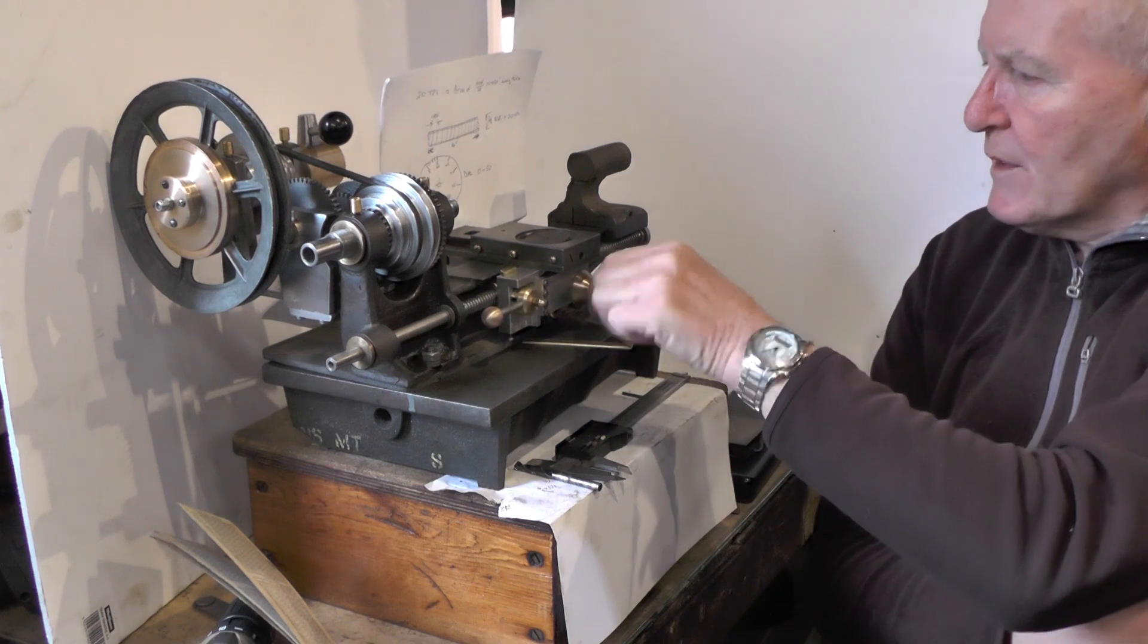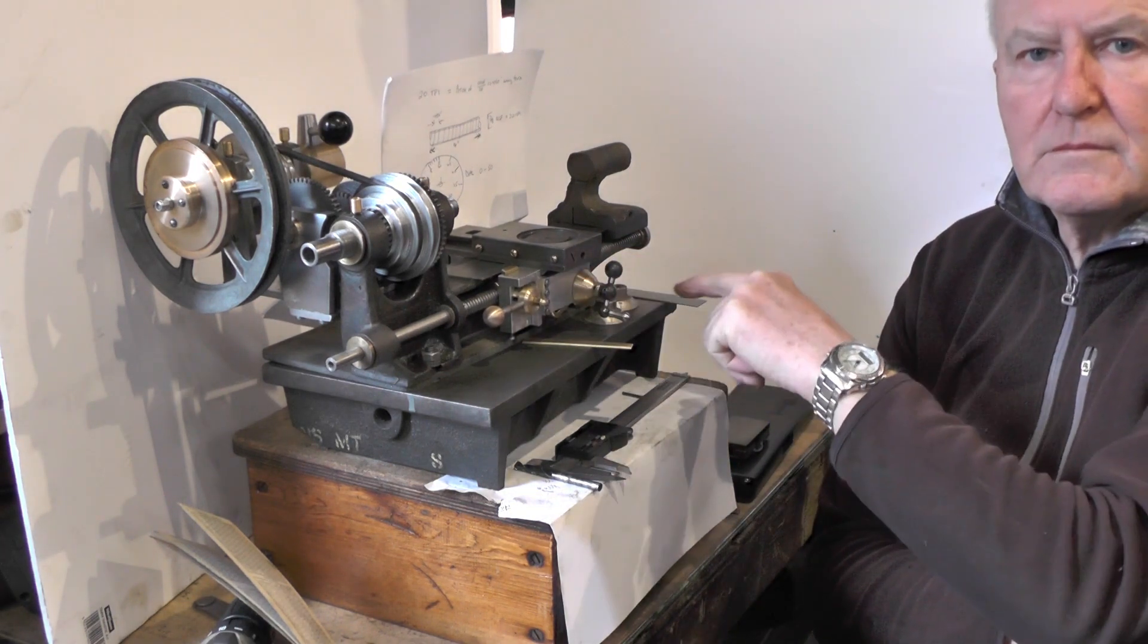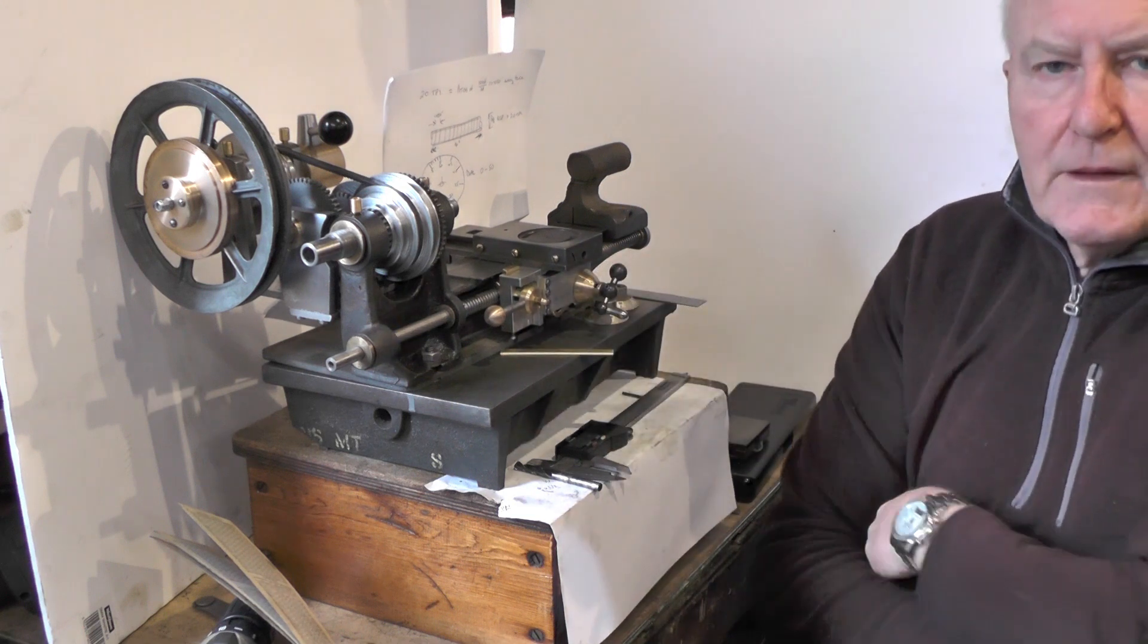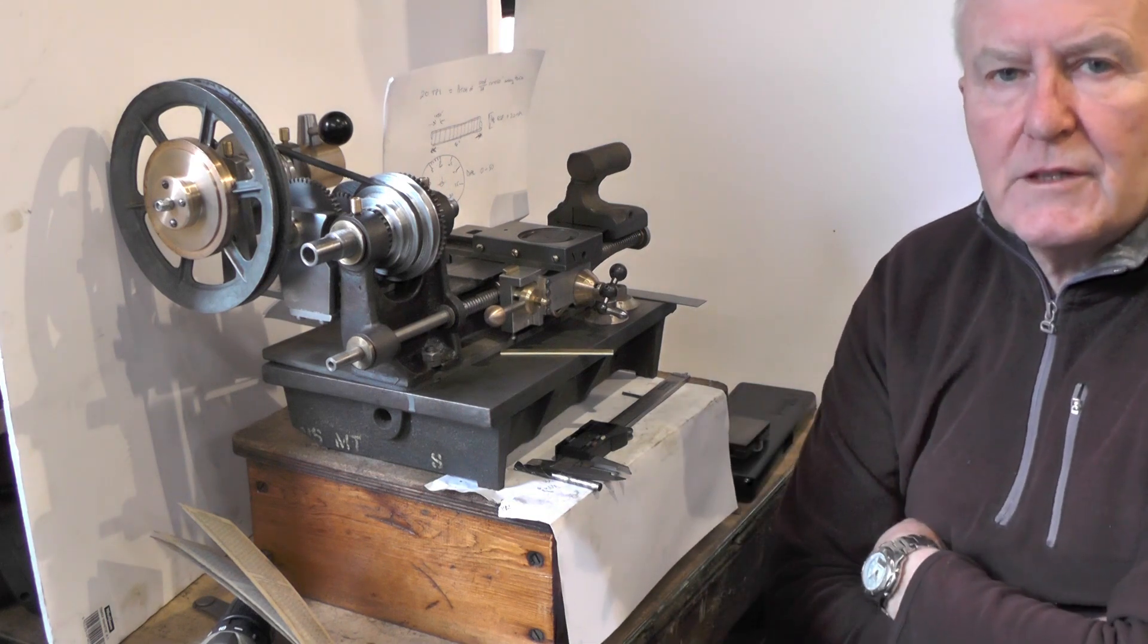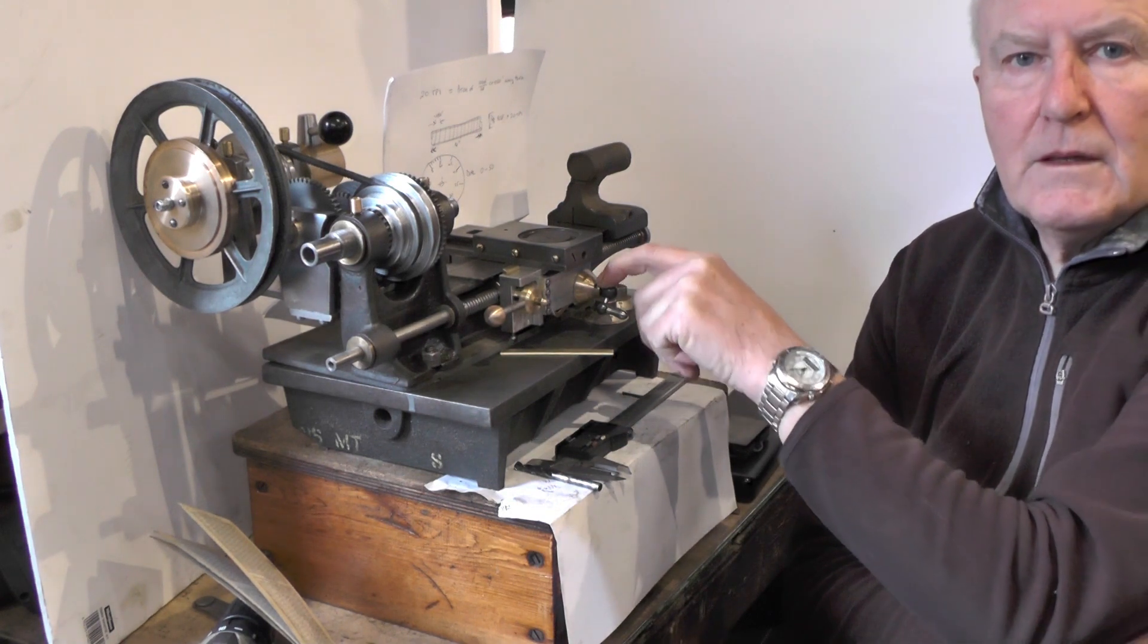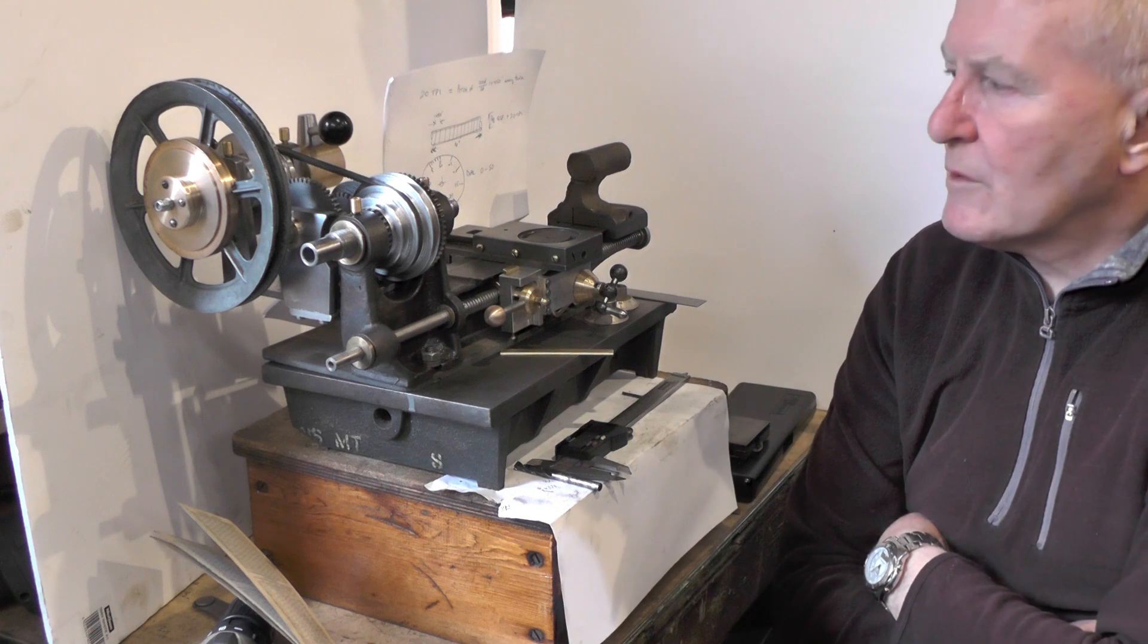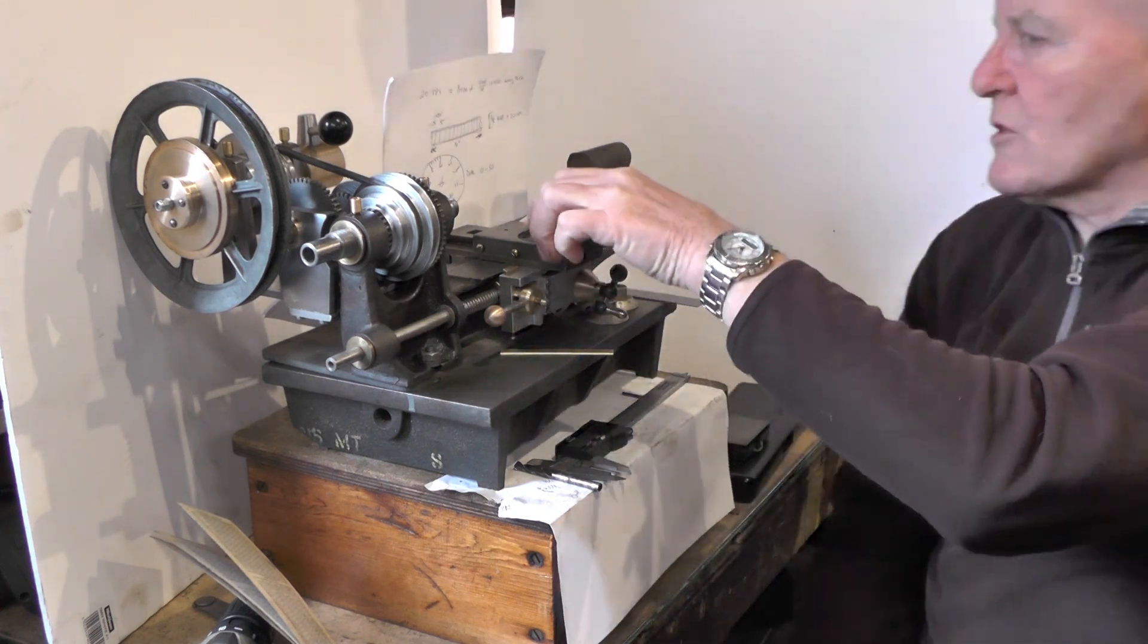In the last part you'll have seen where I did the traverse on the carriage. That's in the last part I think, or the last two parts. Anyway, if you've not seen any of this and you're interested, I think if you take a look at parts one to I think I'm up to part eleven, you'll have seen where I made everything for this. If you're interested and want to take a look, anyway I'm going to move on to cross slide today.